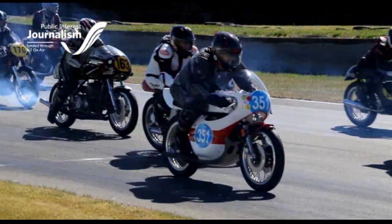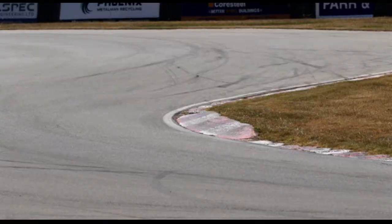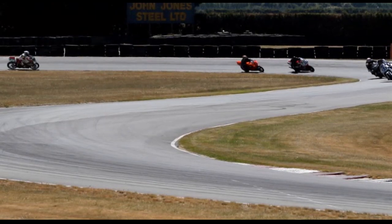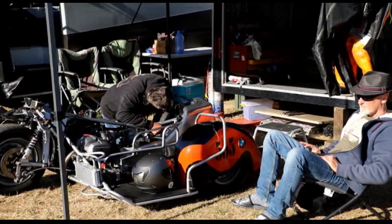The action was hot and fast in Temuka over the weekend for the 9th Annual Classic Action Motorcycle Sports Southern Classic. Riders and machines from across the country attended the three-day gathering, coming together for their shared passion of old-school bikes. Bikers travelled from far and wide, all following their passion for classic motorcycle racing. Riders of all ages and abilities took to the Levels Raceway near Temuka over the weekend to relive their past glories at the 9th Annual CAMHS Total Span Southern Classic. Aboard Triumphs, Hondas and Ducatis, along with many other old-school brands, most were glad of the opportunity to hop on their bikes once more and get out and have some fun on the track.